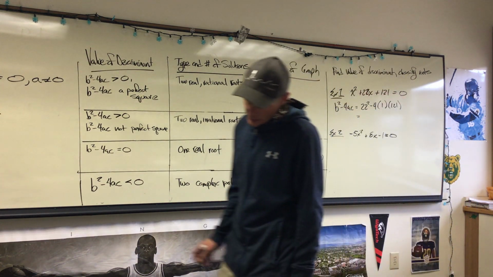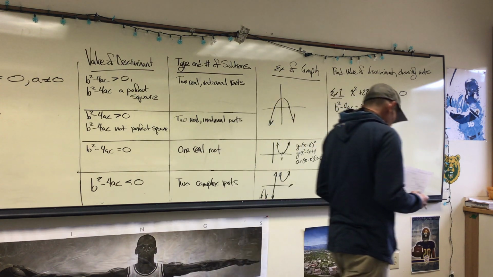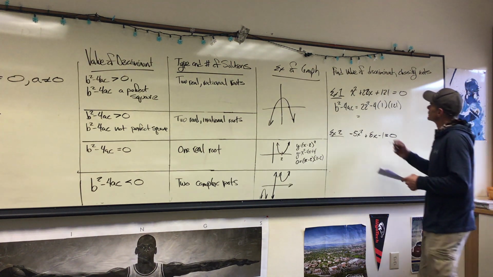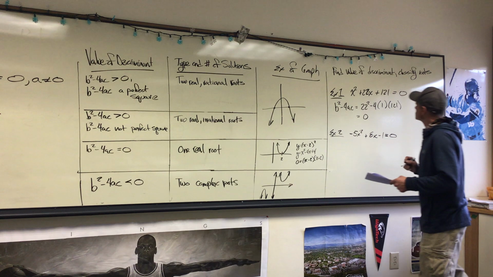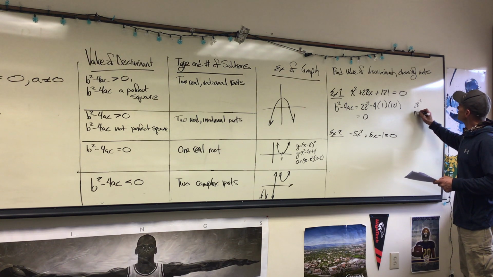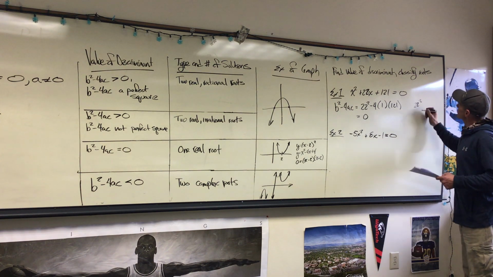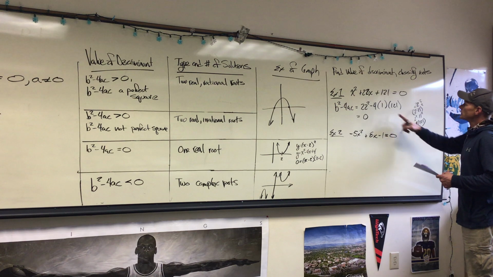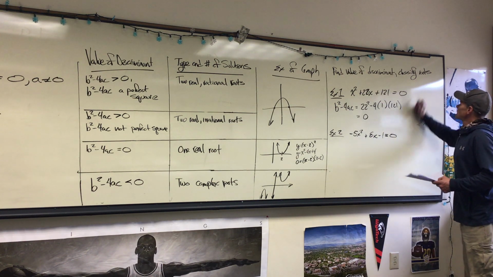You go to your calculator. I don't want to do that in my head this late at night. 22 squared minus 4 times 1 times 121. Huh. Check out that. 0. I guess that makes sense. 22 squared is the same as 11 times 2 squared, which is the same as 2 times 11 squared, which is the same as 2 squared times 11 squared, which is the same as 4 times 121. Minus 4 times 121. Huh. Okay, so it's 0.